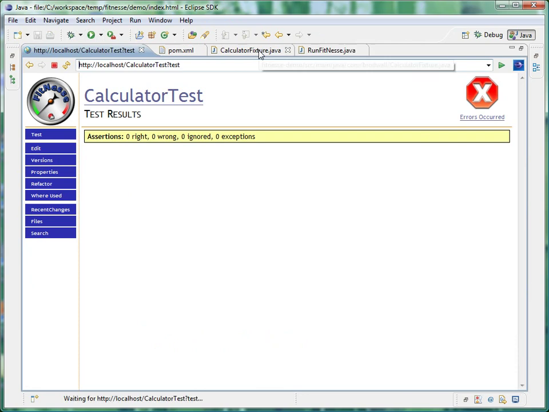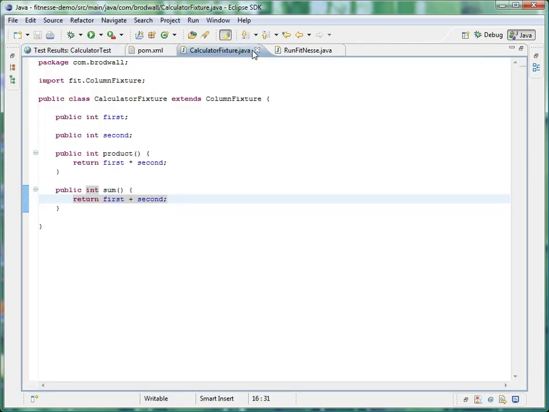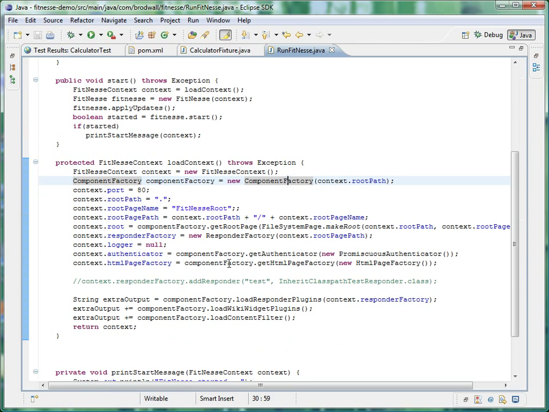Now the interesting thing to notice here is that the URL contains this part after the question mark called test, which is a message to decide which responder to use. And this is how that works. FitNesse has what's called a responder factory, and the responder factory has different verbs, and each verb triggers a separate class. So I want to make my own overridden version of the test responder.